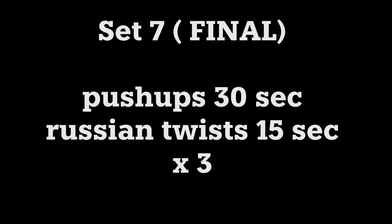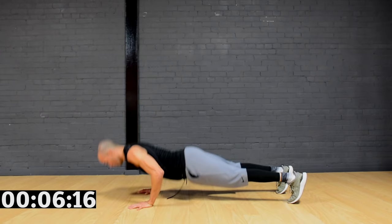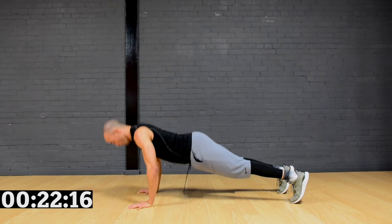All right, let's go. Final set. Push-ups, 30 seconds. Russian twists, 15 seconds. All right, push-ups. This is probably the hardest one for a lot of people. Come on, get it. Own that for 30 seconds. Do what you can do. If you have to do one every 3 seconds, that's fine. Halfway. If you have to go kneeling, that's fine. But continuously get the reps in.